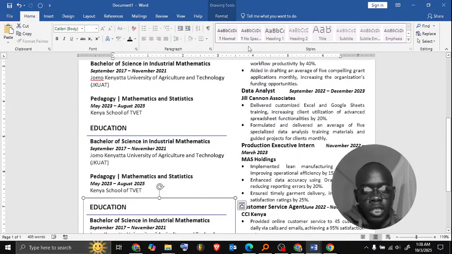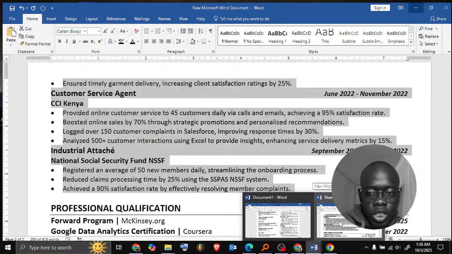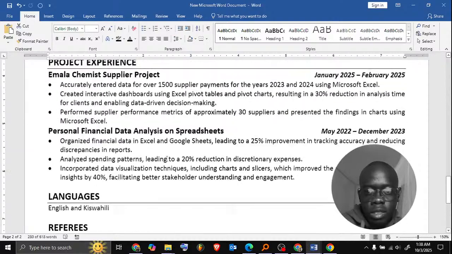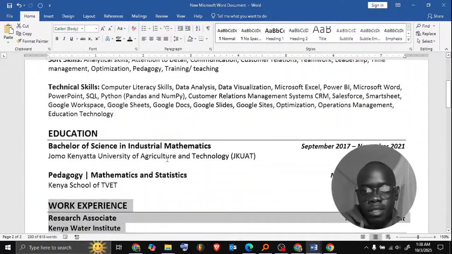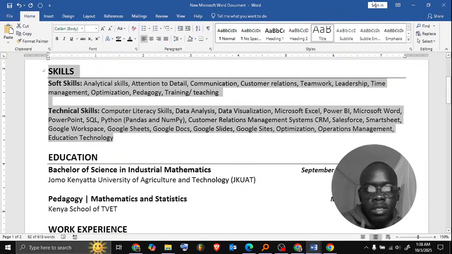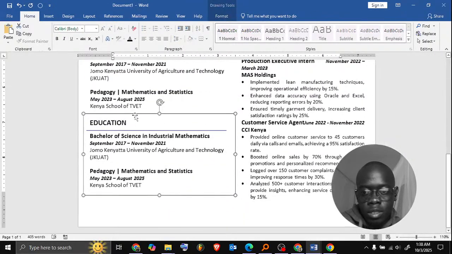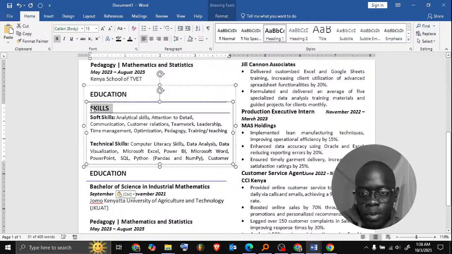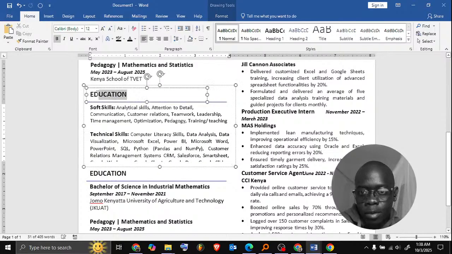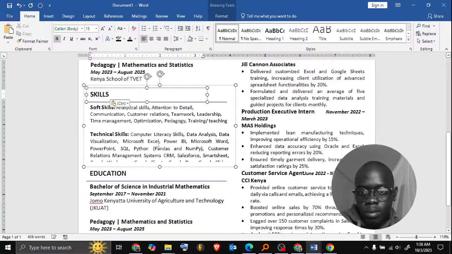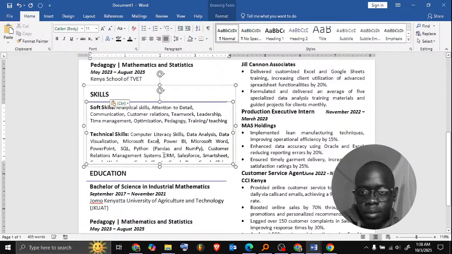So the education, and then let me go back here and choose, oh, I have professional qualifications, and let me choose skills instead, okay? So let me just copy these. Skills, I can have skills here. Okay, let me copy these, cut these, and bring it here.